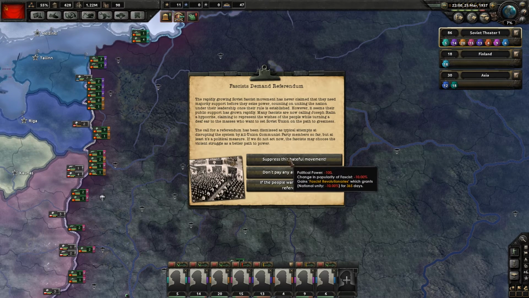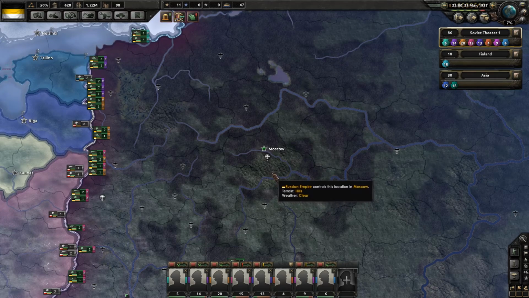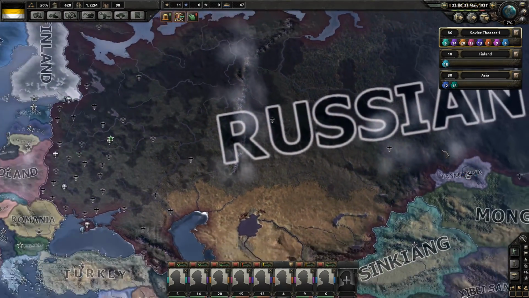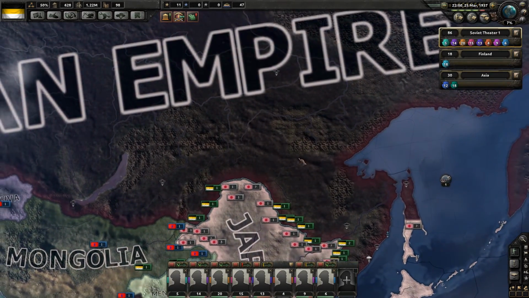Now we have the opportunity to suppress the fascist revolutionaries. We can pay no attention to the fascist revolutionaries, which gives us minus 10% of national unity for 365 days, so for a year. Or if the people want it, we'll hold the referendum. And if I do this, I don't even have to let the time run by, but it already changed. So it's now the Russian Empire and no more Soviet Union.